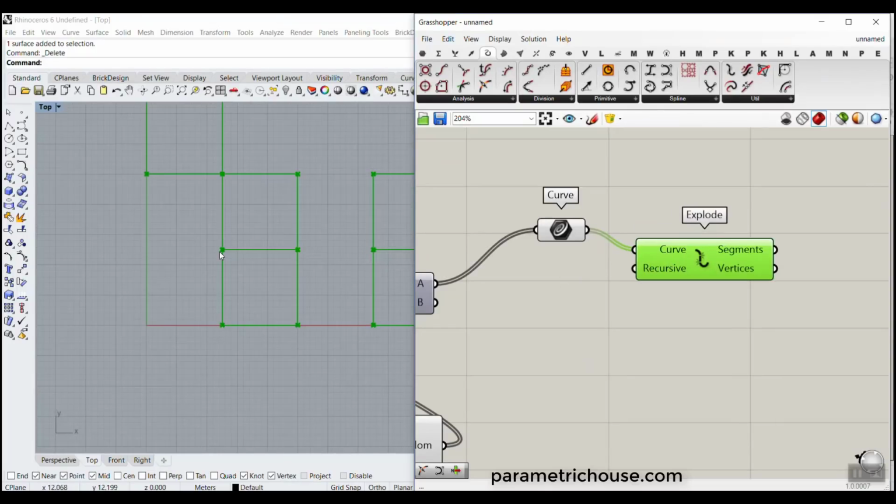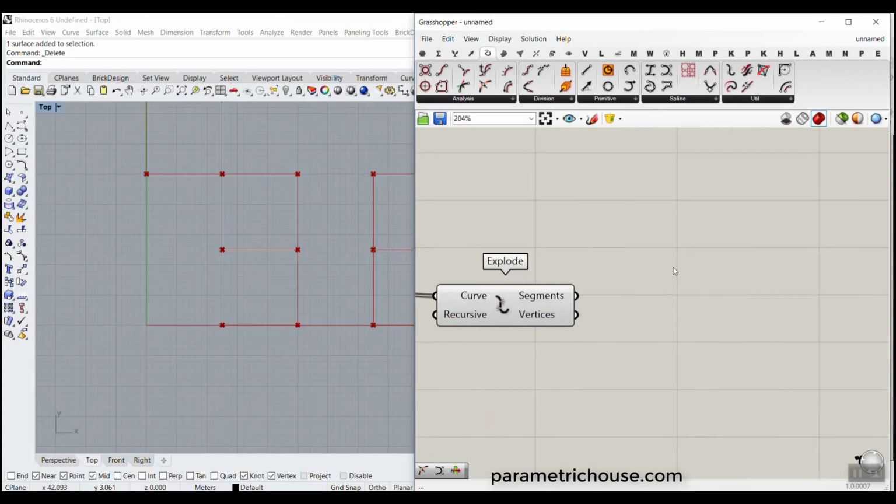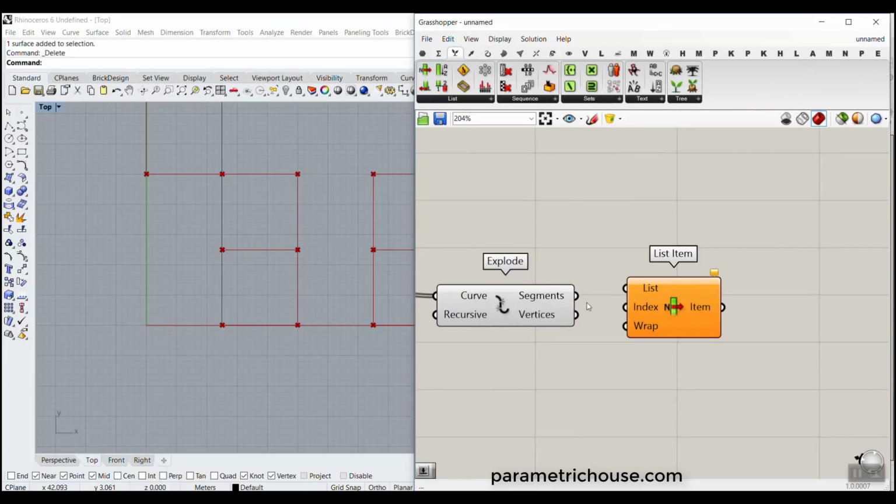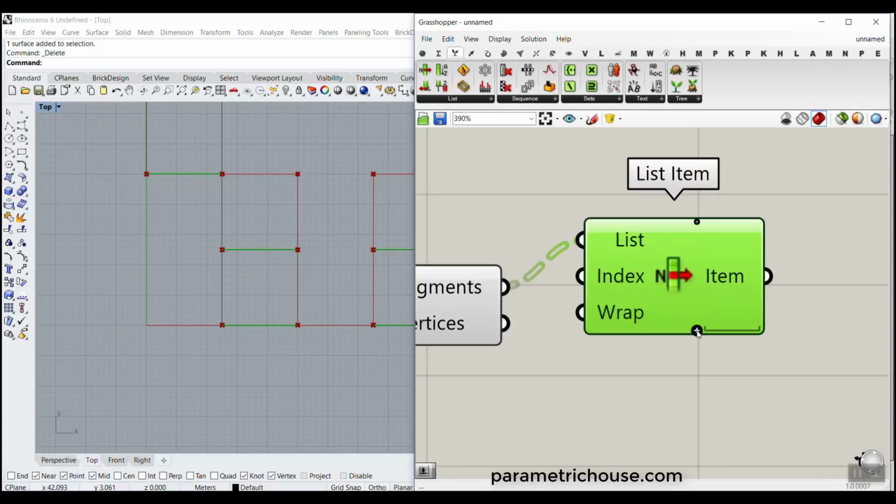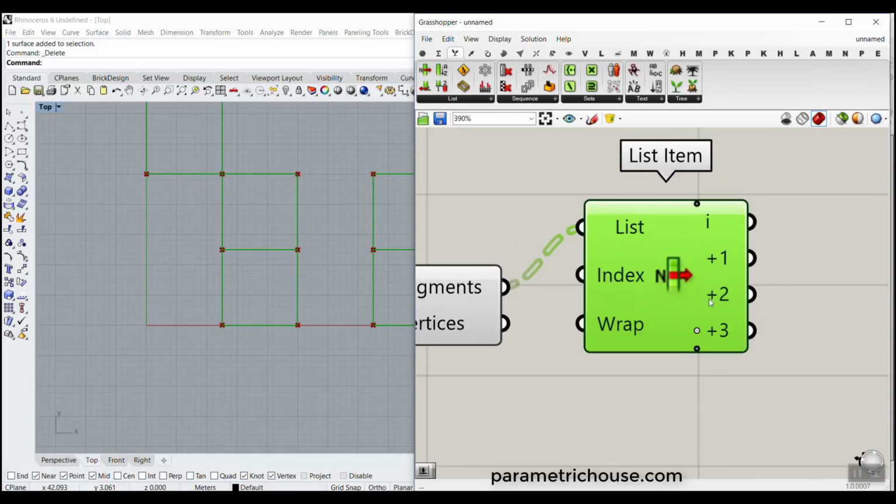So these are the 4 segments we have, and I'm going to use the sets list item to pick up those segments. So I'm going to connect this to the segments and zoom in, and type 0, 1, 2, and 3, right? So this is 0, 1, 2, 3.